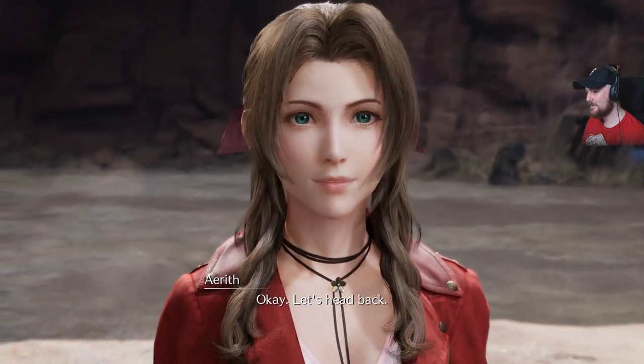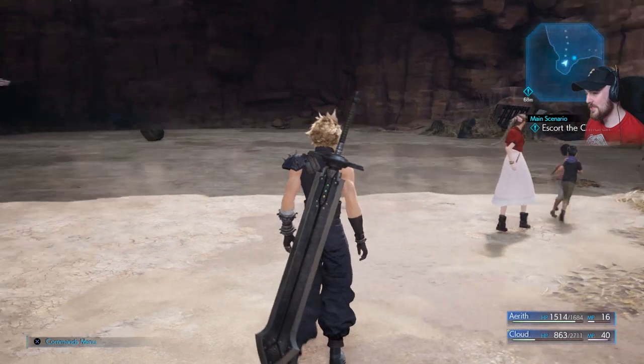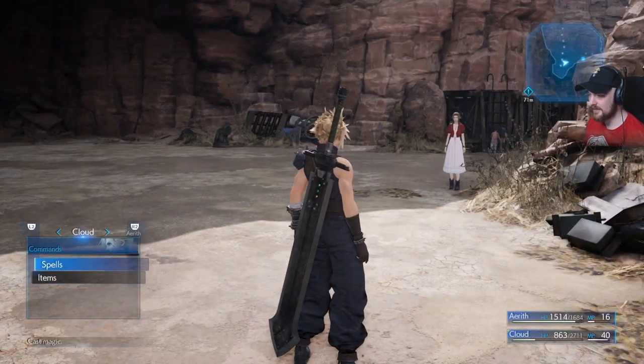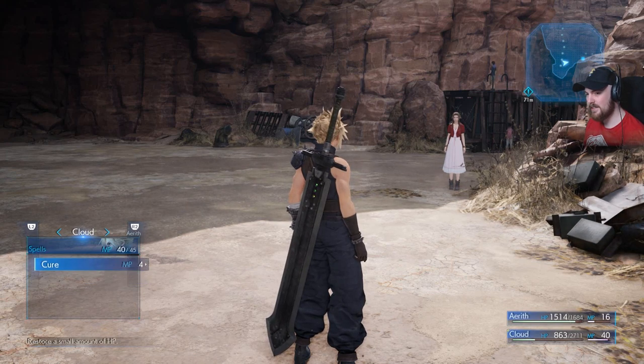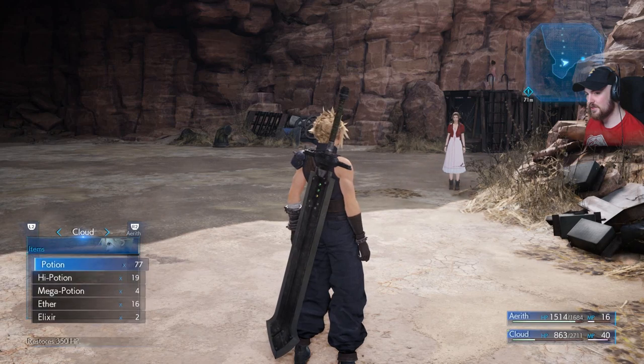Okay, let's head back. Alright then. Escort the children. Let's make sure we heal up. Cloud, you definitely need to heal. Aerith is kind of low on MP. So maybe I should just use items. Yeah, let's just use potions.